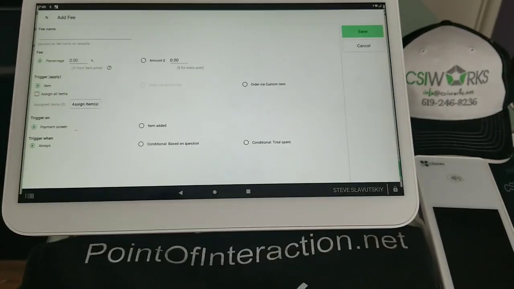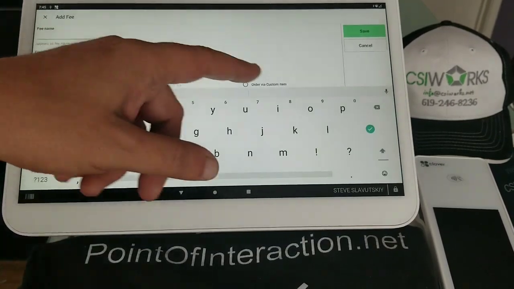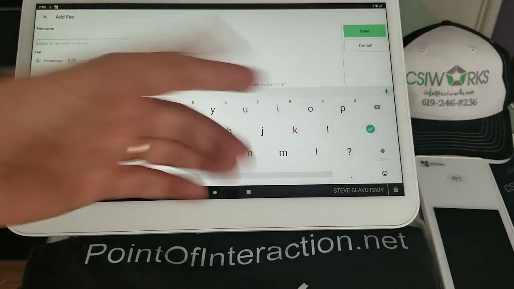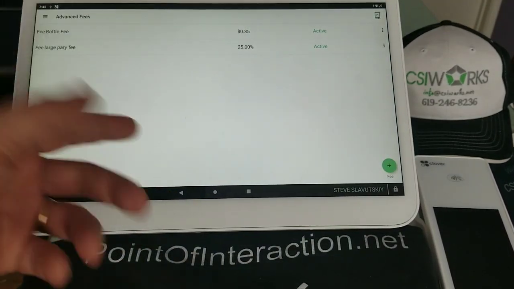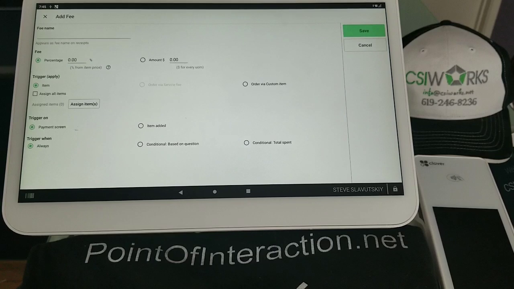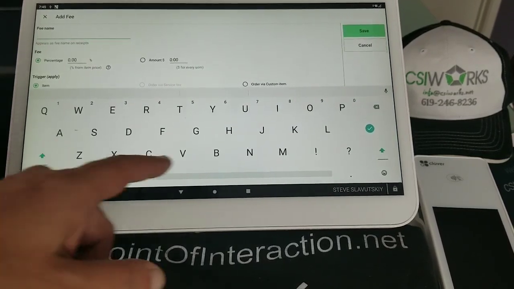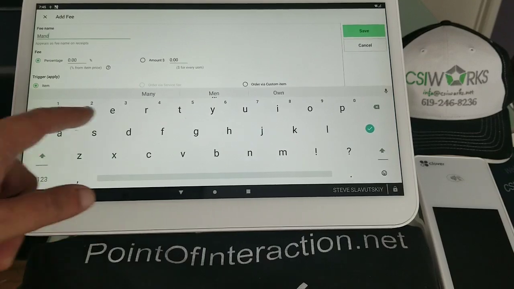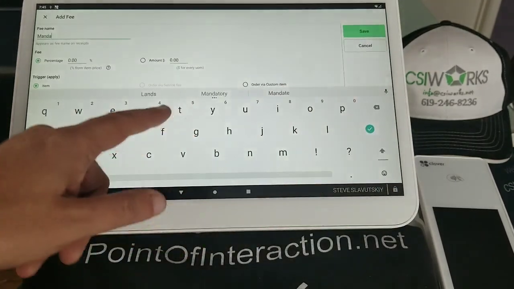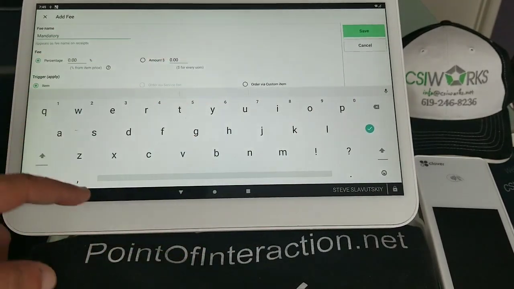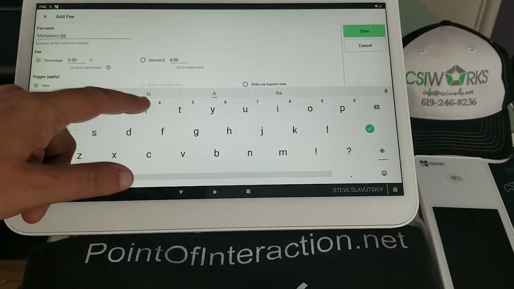So let's do another order level fee. Say that somebody is using this fee as a concert day or a large party fee, right? Yeah, so we set up a concert day, but it defaulted to large party because that's what I had in the setup. But let's say that we also have a mandatory service charge, right? Like this.